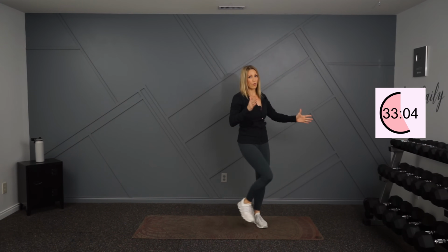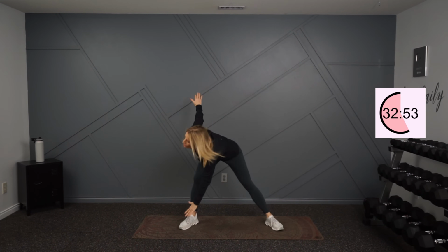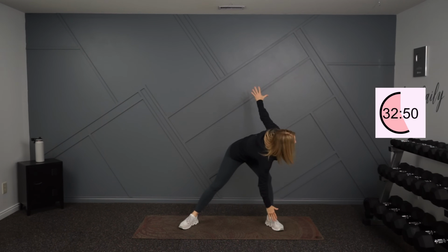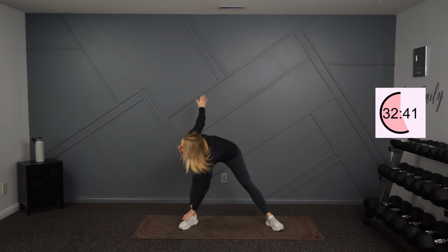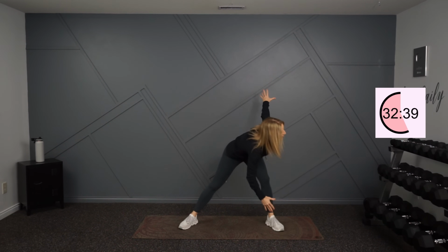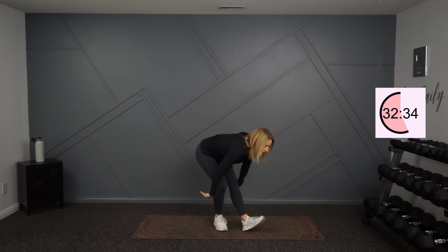When I was writing the program, I'm like, okay, we've got an ab or core element in each circuit, which is nice. We've got the move, the Turkish get up, which you may not love, but it is one of my favorite moves. So good. I'll show you a modified version, but I would encourage you to begin to start to practice that one. It's like, can you get up from the floor with good form, under load, and be able to stand all the way up? We need to be able to do that forever and ever, amen. So it's good to practice those things.